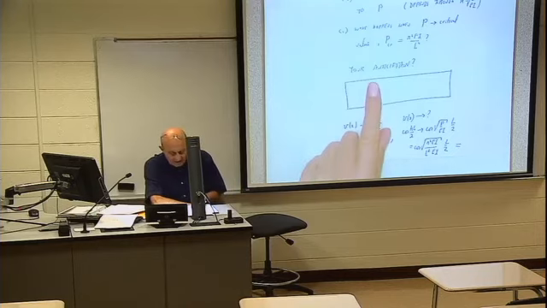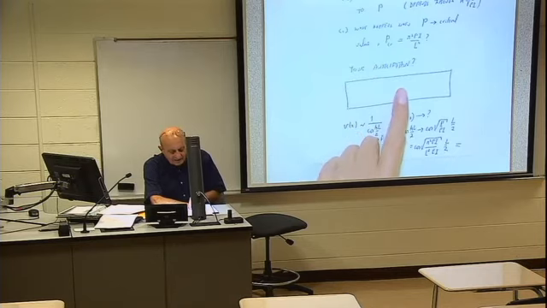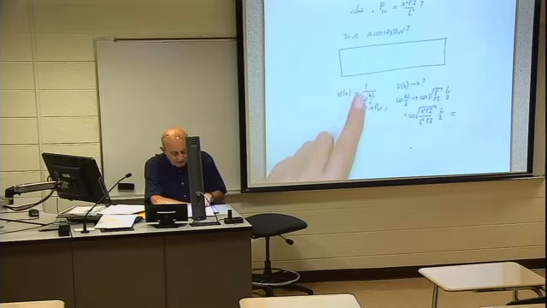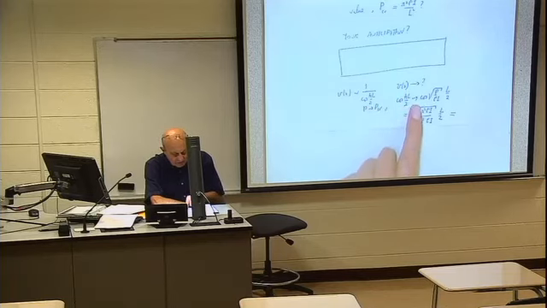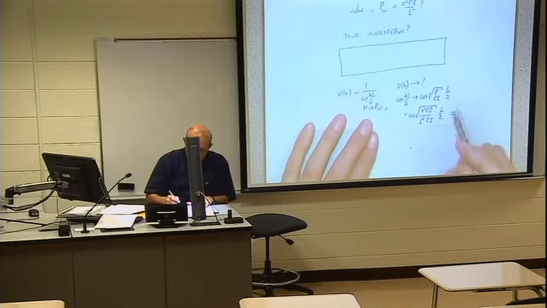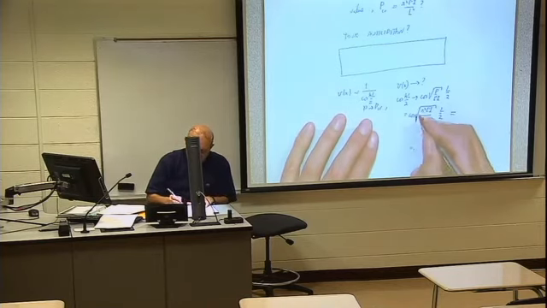So your anticipation. Okay, if you anticipate that displacement will go to infinity, you are right. That is what we had in the previous problem. Vmax is proportional to 1 over cosine KL over 2. So where does Vmax go to? When cosine KL over 2 goes to cosine of the square root of P over EI, L over 2. But instead of P, I write pi squared EI over L squared. And then EI and EI cancel each other. From L squared, I get L. L divided by L will be 1.